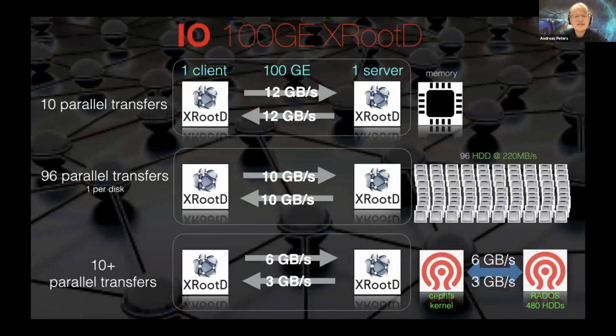So here are some other tests, because in the end, we don't have memory, but in our deployment we have 96 disks. And what we get, if you include also the I/O on the controllers and the backplanes there, is that we actually managed to read and write 10 gigabytes per second from one client to one machine, which is nice. So now this means you have to build applications which actually require this on the client side.